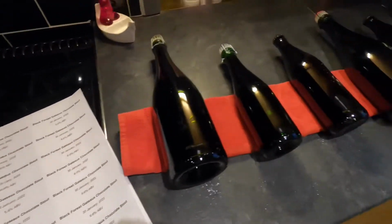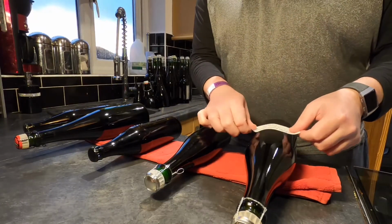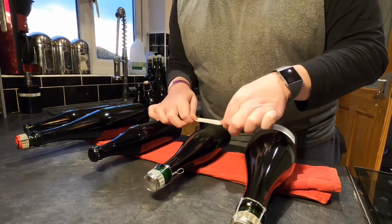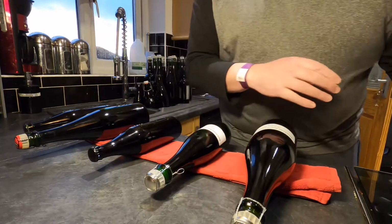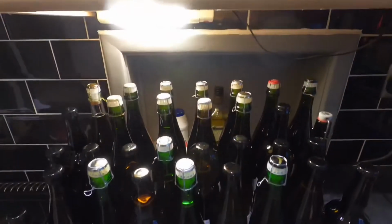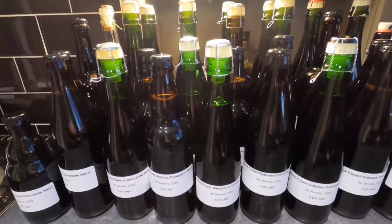Right, it's time to label my bottles. So I like my bottles to look nice. Take a little bit of pride in them. So I give them all a very simple yet effective label. And there they all are. Bottling day. Completed it, mate.